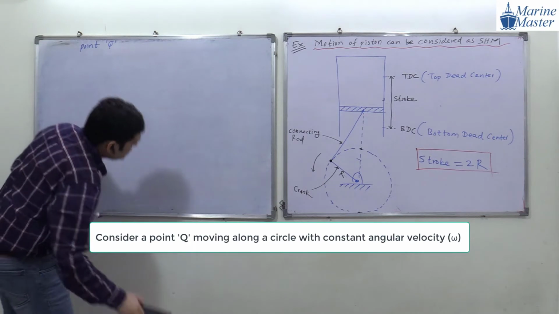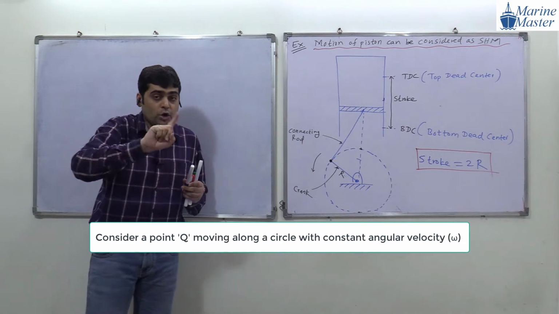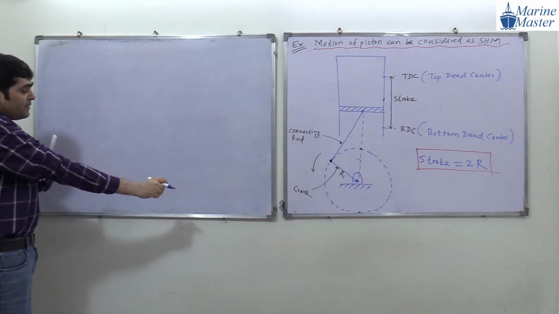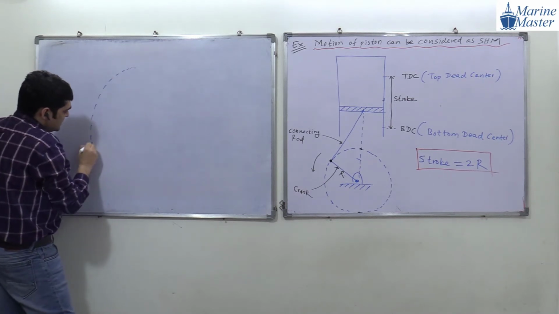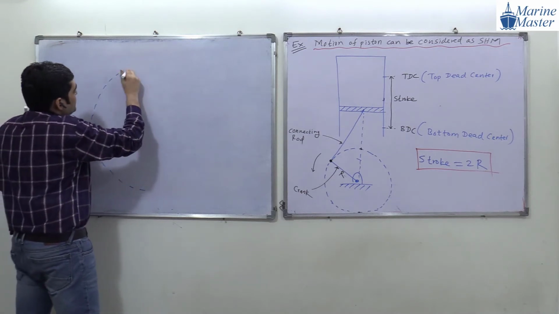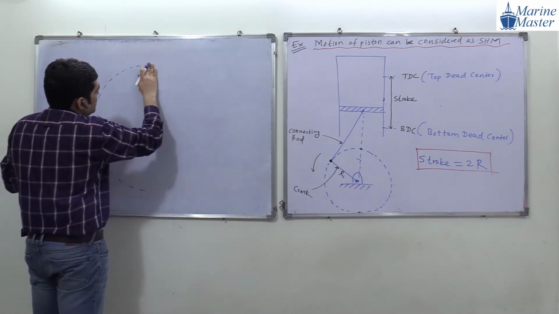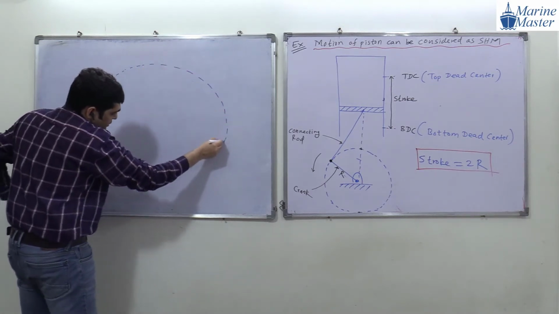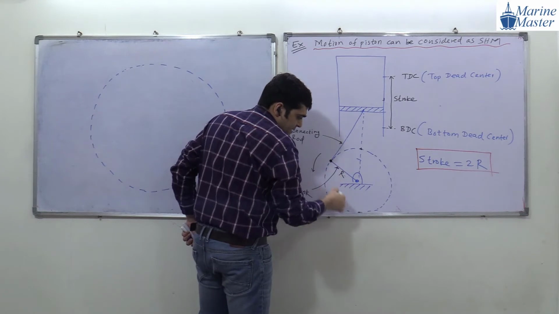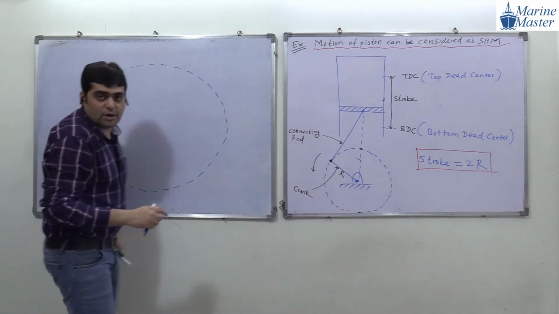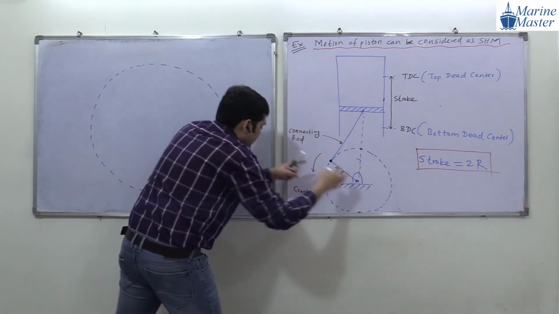Here I am going to explain a very important concept. Now don't write anything, just listen to my words carefully. Now I am going to draw one reference circle. This bigger one is a reference circle. You have to draw a bigger circle here. Consider this circle to be the motion of this point. The circle that we have drawn now is the motion of this point. Just imagine that I have drawn the enlarged view here.